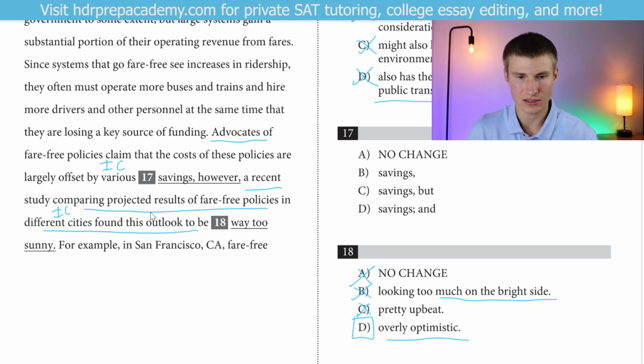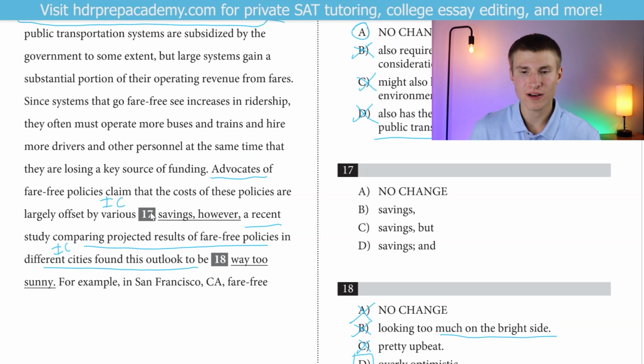All right, looking at number 17 now. What did we find out? Well, we found out we had two independent clauses, right, as we went through there. Therefore, we can't connect them with only a comma. We can't connect them with commas with however, right? There's not one of the fanboys there, so we can get rid of A and B. We're looking at C and we're looking at D. We got this comma with a but, okay, versus the semicolon with an and.